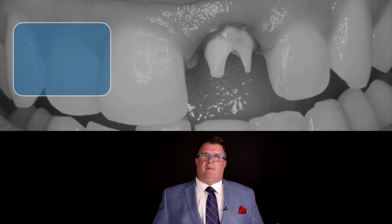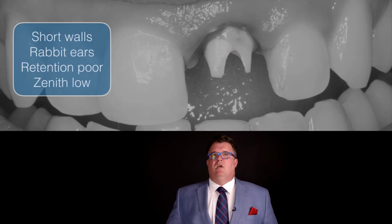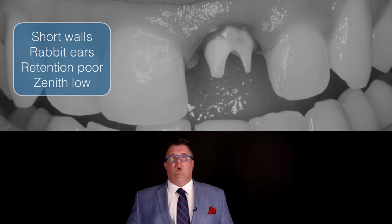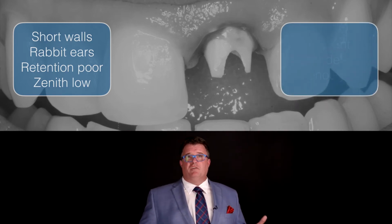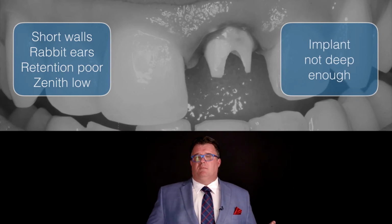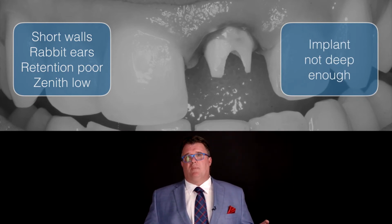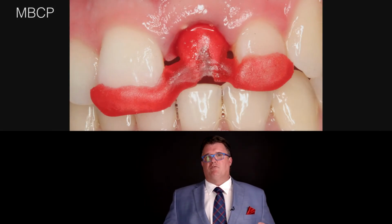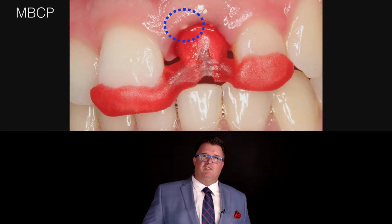So trying to get back, if the implant's not deep enough, we either take the implant out or we deal with it. We try to push the tissue as much as we can. We put the abutment on, this is 9 years ago or 8 years ago. We can see a little bit of the bone graft was kind of expelling up, but the implant is just not deep enough. We want to be 3 millimeters from the free gingival margin of the adjacent tooth.